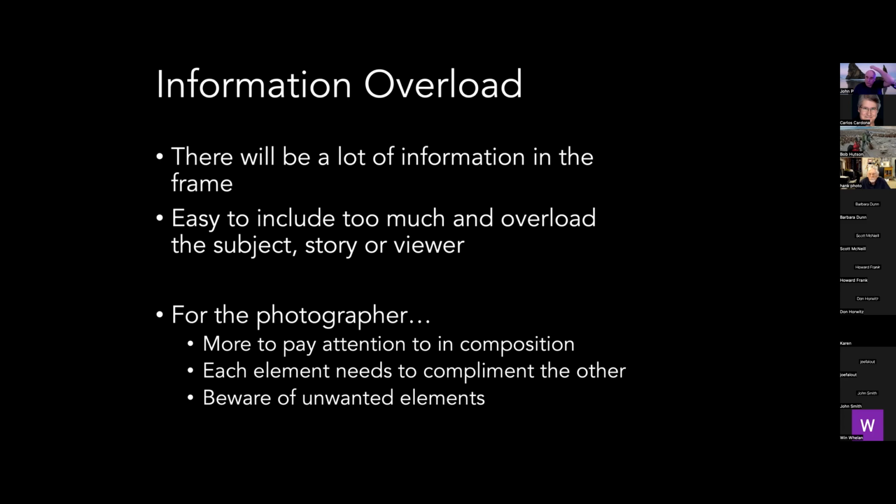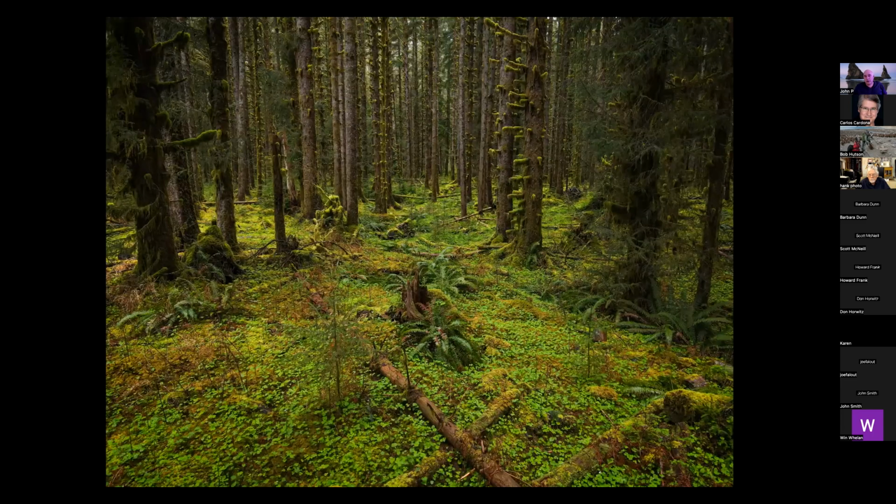Also with wide angle lenses, of course, there are a lot of unwanted things that can creep into the scene that you might not notice when you're in the field because you're so focused on your subject. A shot like this is up in the Olympic Peninsula in Washington near the Hoh rainforest, shot with a wide angle lens. There is so much going on in this photograph. I don't even know where to look. There's texture on the ground. There's all the tree trunks. There's the moss on the tree. There's ferns. There are leading lines laying on the ground all over the place. So where do you look?